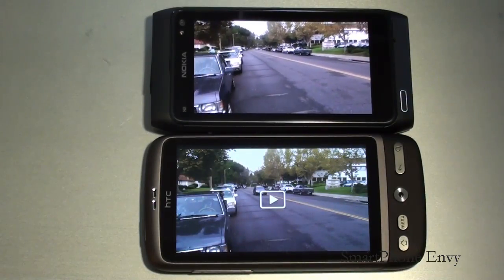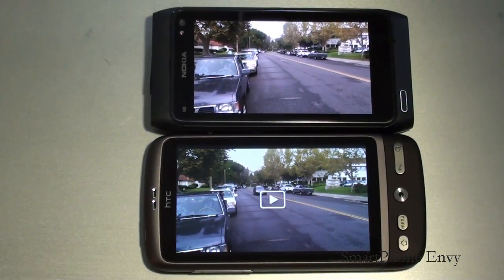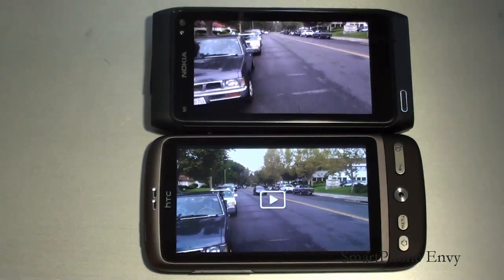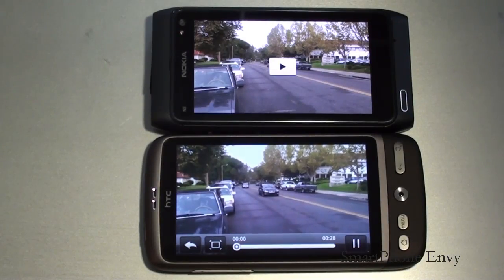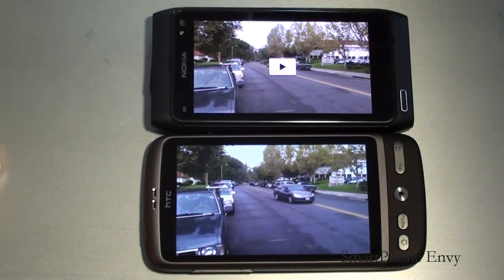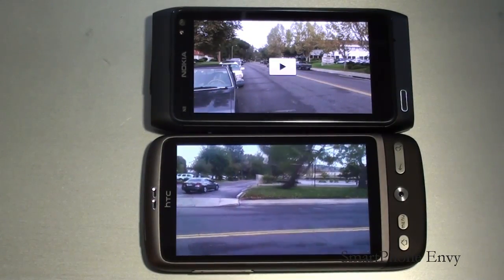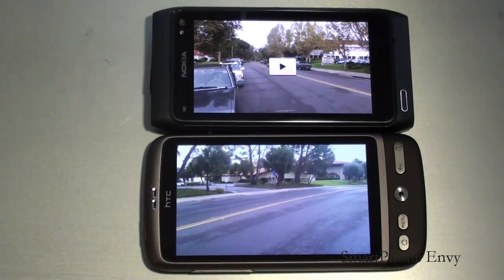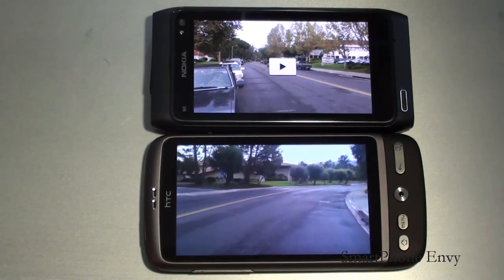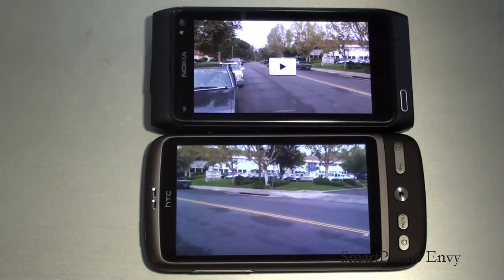And again, I'll post all these pictures up with my review on the website smartphoneeBay.com, so make sure you stop by to check these out in person, because they obviously look different in person than they do run through a video camera. This will give you some idea of the quality of both of the cameras. And again, the Nokia N8 is running a 12 megapixel Carl Zeiss optics with the Xenon flash, whereas the Desire is a 5 megapixel camera with flash.